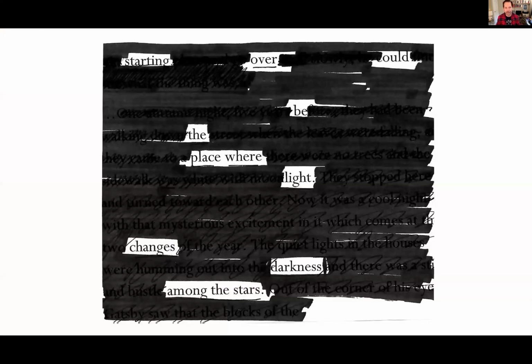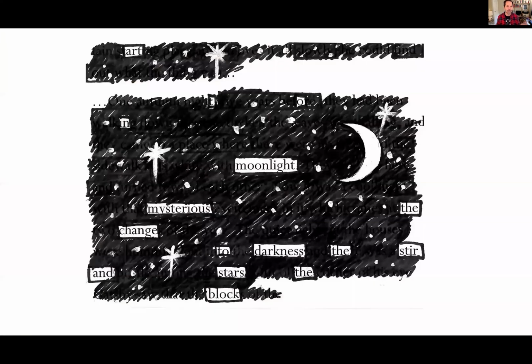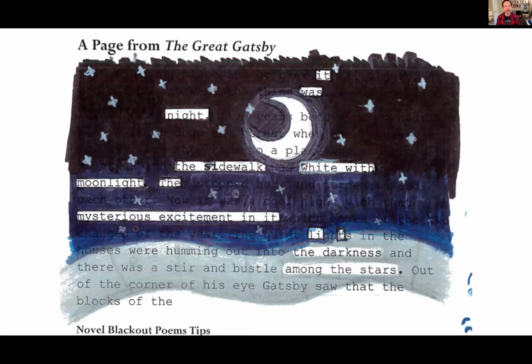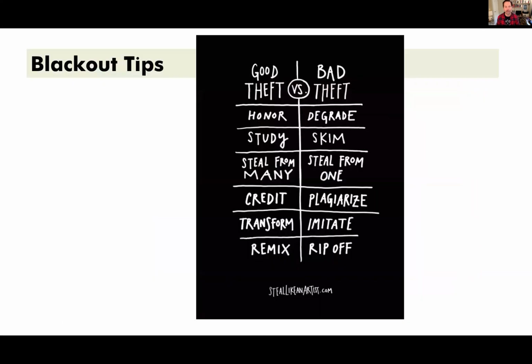So here's an example. We already looked at this one in the last class. Notice this student actually grabbed whiteout, and they did it this way. If you have whiteout, you can also do a whiteout poem. So it doesn't have to be a Sharpie. These are different examples using the same text, but there is an element of disguise in these examples where F. Scott Fitzgerald, if we woke him up from the dead, good chance he would not recognize his own writing because of how changed, how transformed this page has become.